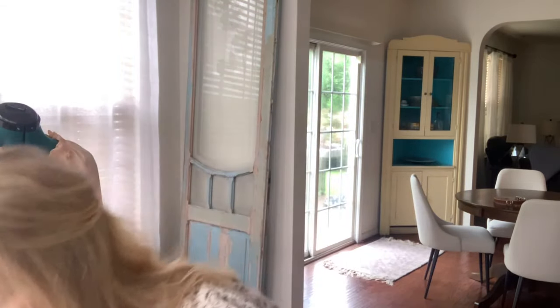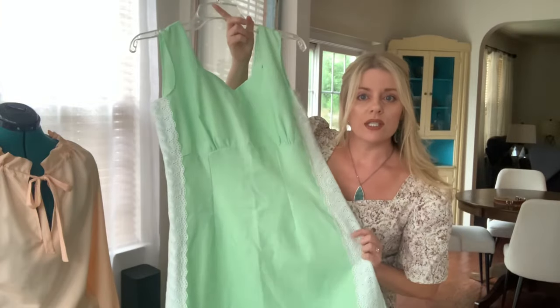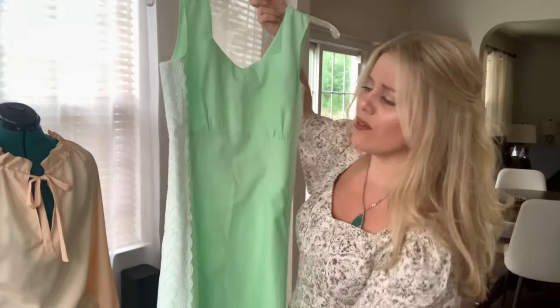The other dress I did end up sewing was just the lime green version, and it does need to be ironed, sorry about that. I made it sleeveless. The original pattern does call for long sleeves in both of them, but wearing this in the summer in Florida, there's no way I was going to have long sleeves. So I just made them shorter and it kind of flares out, which goes with the theme of the dress. There are so many fun ways you can alter this pattern. This would even be cute long sleeve in a knit material for fall with some really cute boots.